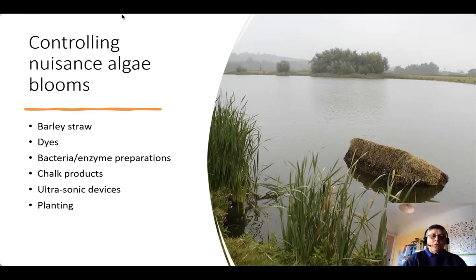Chalk products, again, these have been used particularly where there's been issues associated with blanket weed or something like that. Sometimes they can ultimately lead to quite a significant bloom the following year. So chalk products, very good, but they can have a knock-on effect if they release nutrients from the sediment.